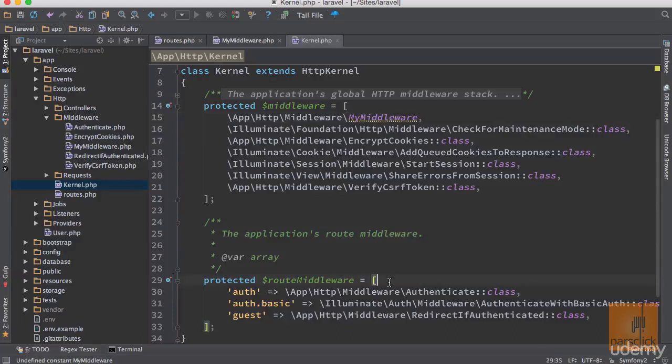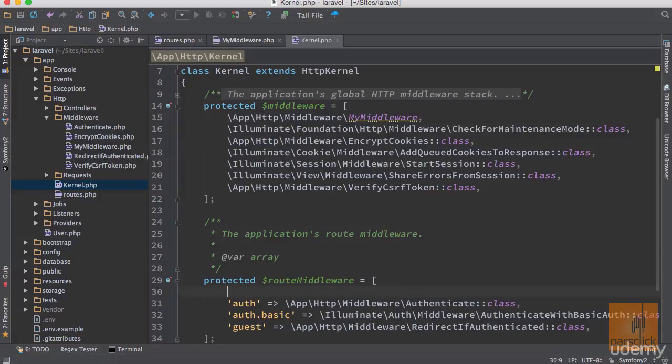Okay, let's move our custom middleware to the optional stack with a key. So how to do that? We come down here, let's copy this and then paste it on the top. Say auth, App\Http\Middleware\Authenticate class. Then we can say middleware, and let's put a different name.